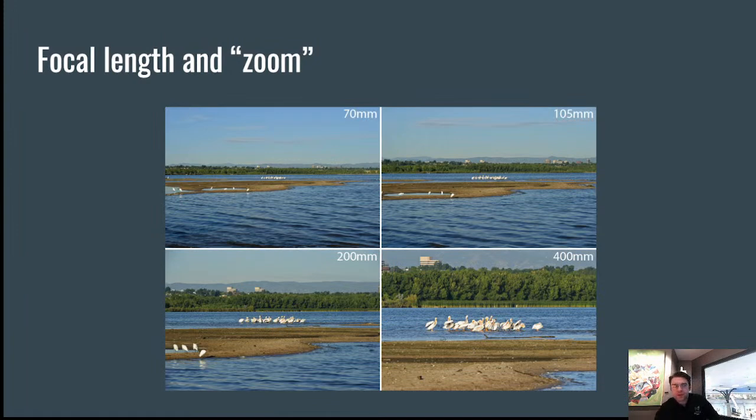So at 70 millimeters, we can't see the geese or we can't see the swans in the distance. At 105, we're getting closer. We have less water space. We have less filler. Now we're getting closer to the birds. At 200, we can see the birds pretty clear. Less water, more land. And then as we keep going to 400, all birds, less land on both ends, and still a decent amount of water. Easy way to look at it, easy way to think about it. The lower the number, the wider out your hands can go. The higher the number, the tighter your hands go.